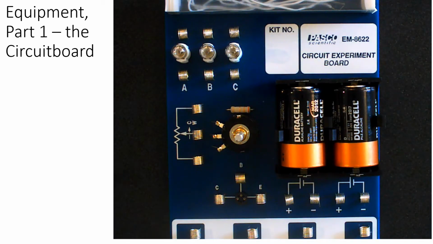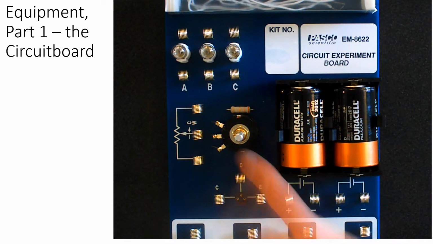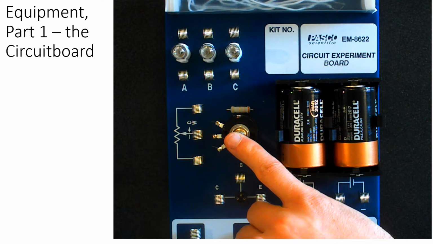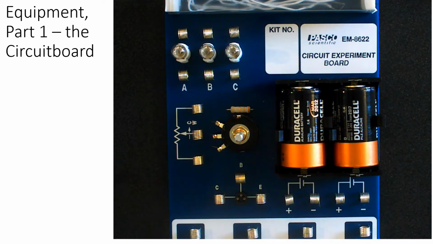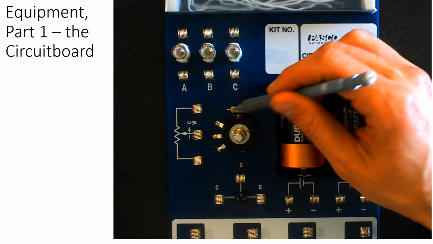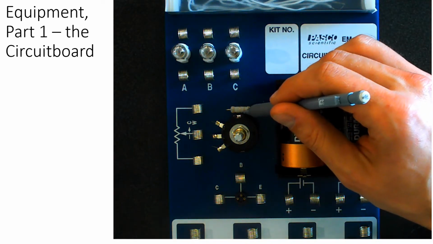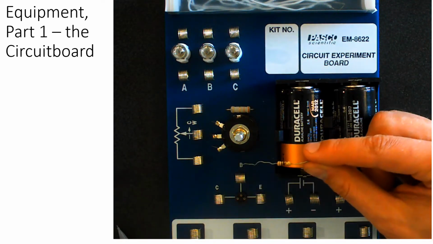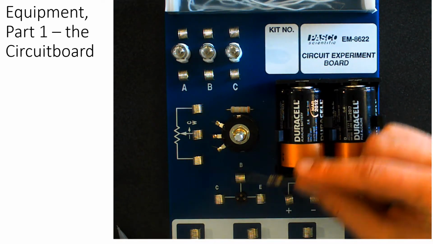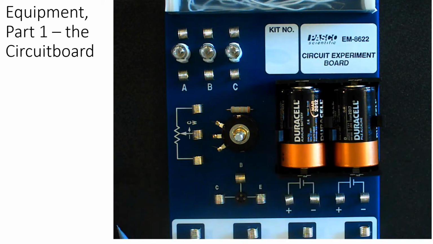Okay, so this is the circuit board that we're going to be using because it has a potentiometer on it. The potentiometer is a variable resistor, so we can actually change the value of its resistance. And here's what it actually looks like, right? We're going to use this resistor. Here's a 10 ohm resistor. It's got these bands around it. We'll show you how we put this in place later on.